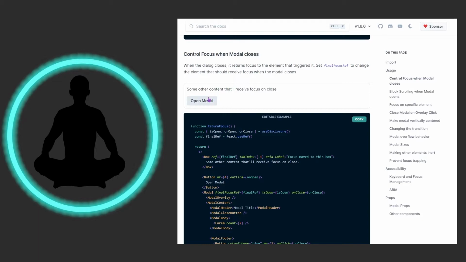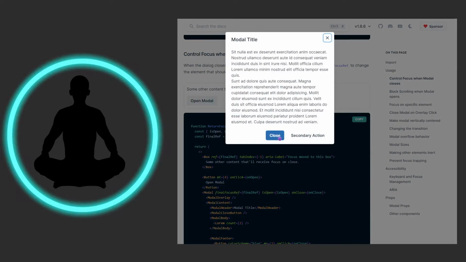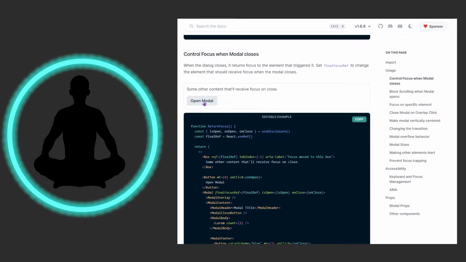And I think there's an example later on where you could open this, close the modal, and then the ref or the focus point will move to another part of your page if you want to. But for now, we have one button and one modal. So we're going to click this, close it, and the focus comes back here. You can't really tell because this is just a gray button. There's no special styling going on to show that it has the focus, but that's what's going on here.